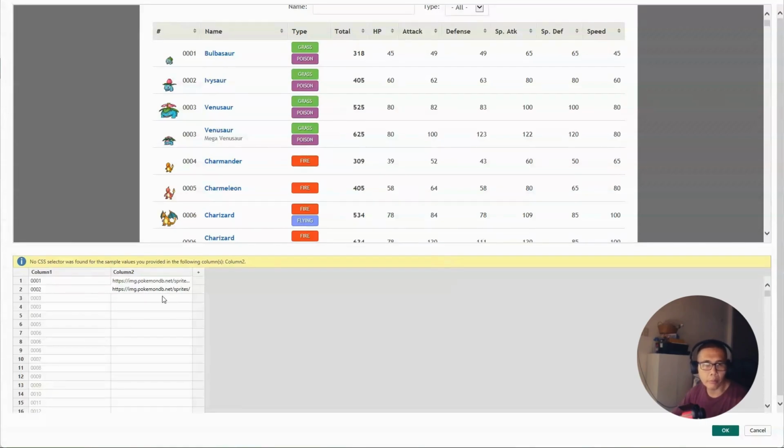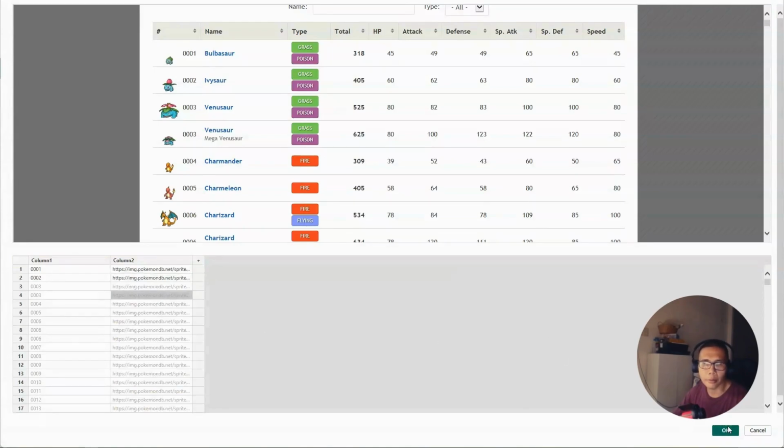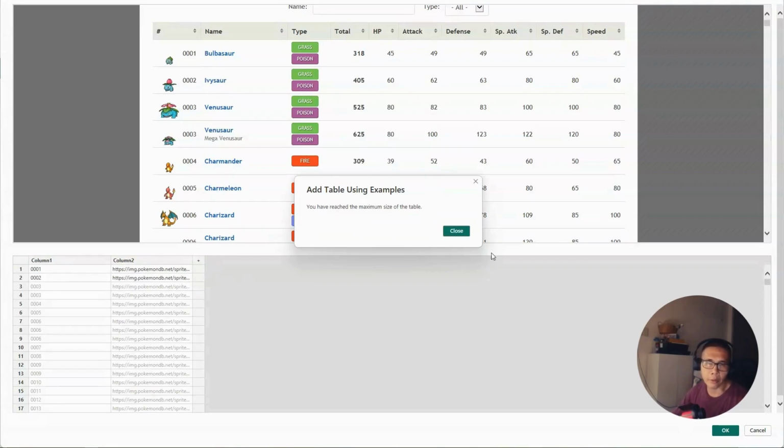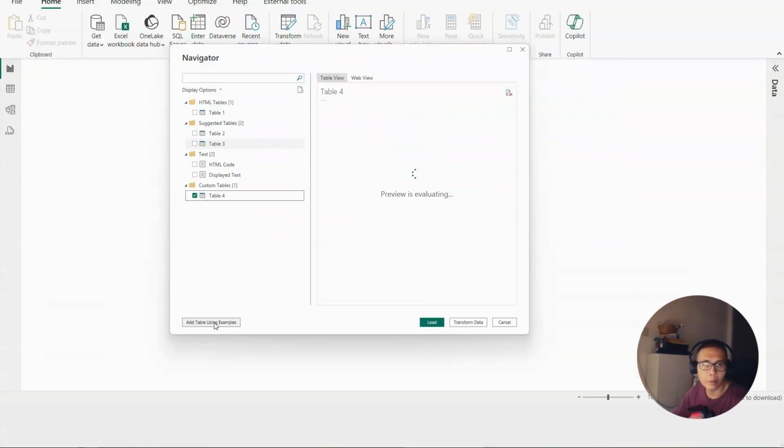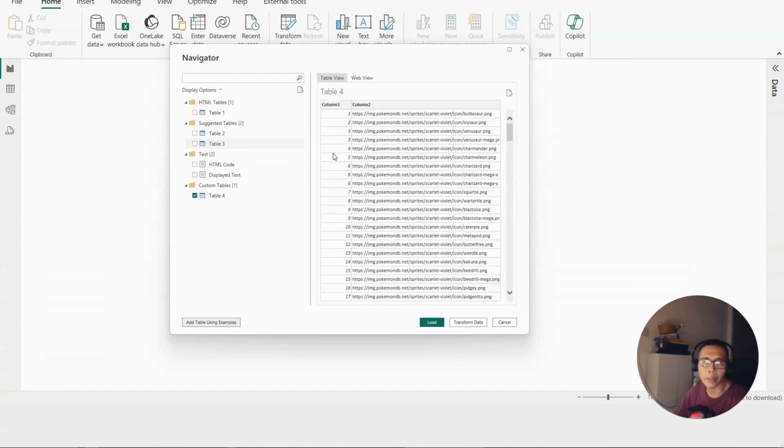Again, let's see. Ayan. And if we try to add another column, mag-error na siya. Maximum size of the table reached.